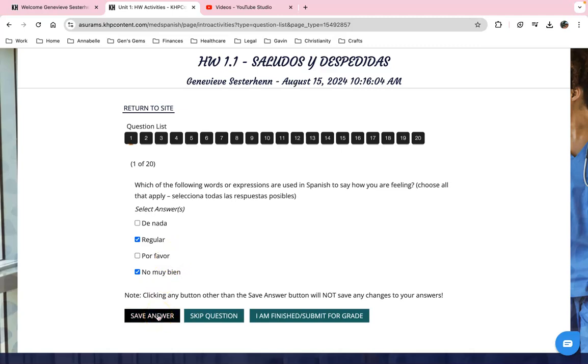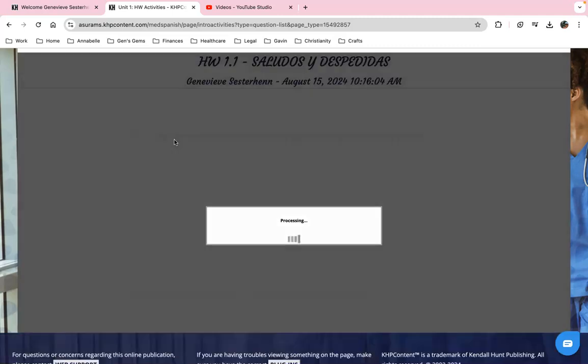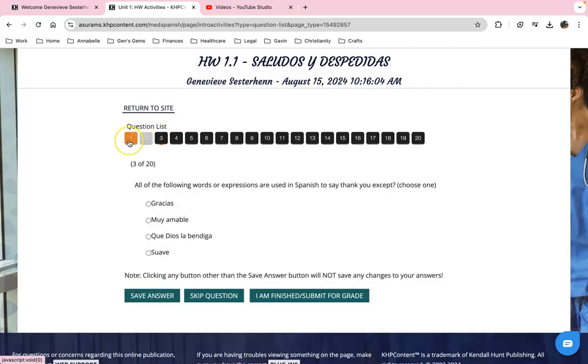I don't know how many times I had to get up during this to go do something else, and I came back and it wasn't saved. So I don't want that to happen to you. You can bounce around on these. You can skip a question. I can go to 3 and skip 2. It's going to use an orange to show what I have done and a gray to show what I have not, what I skipped, and 3 is what I haven't accessed yet.